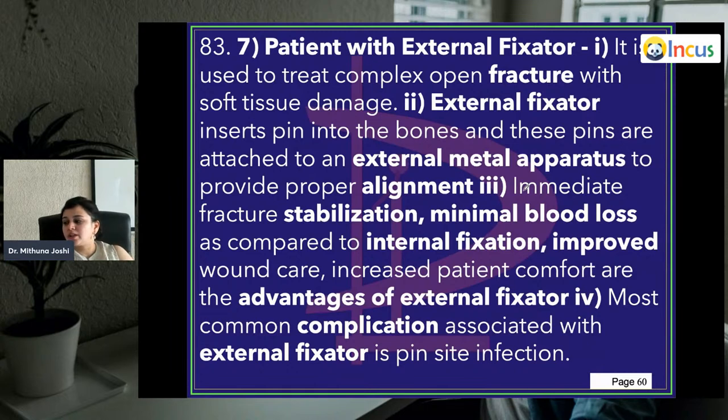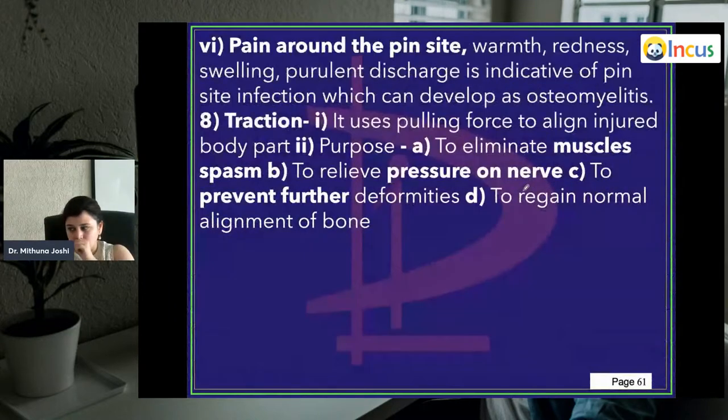Most common complication associated with the external fixator is wherever you have the pin, there it can develop an infection. So that's the most common complication with an external fixator. If you have an infection around the pin site, you have pain around it, you have warmth, all the signs of inflammation, you have redness, you have swelling, and because it's an infection, it can cause purulent pus discharge, which is indicative of a pin site infection. And because this is all near the bone, it can again lead into osteomyelitis, which is nothing but infection of the bone.